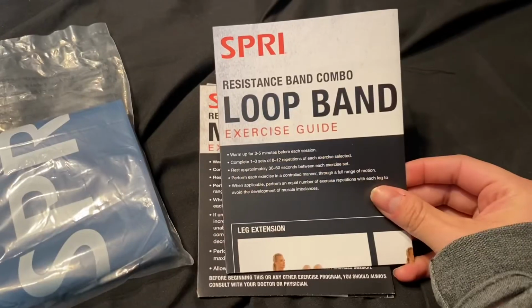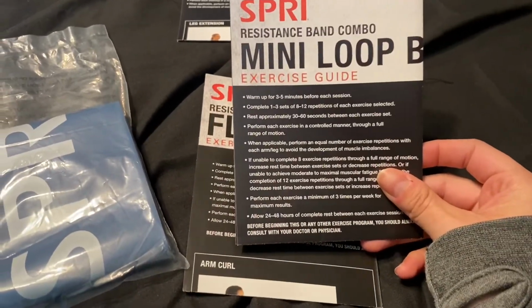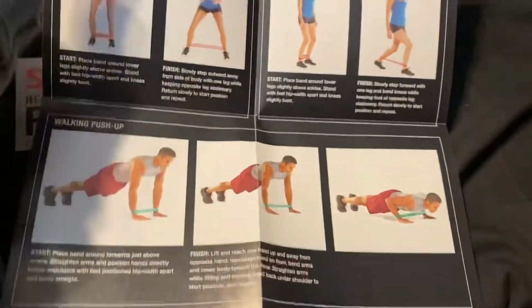These are the three bands that it comes with. This one is a loop band, and we also have a mini band. And this last one is a flat band. And this is what they look like when you open them. So it just has little workouts and tips and stuff like that that you can do with them.